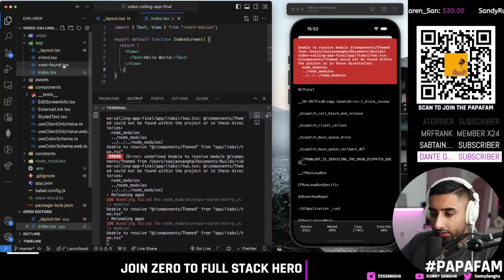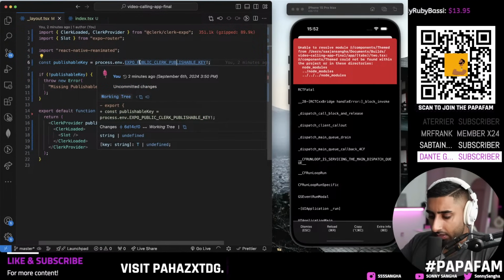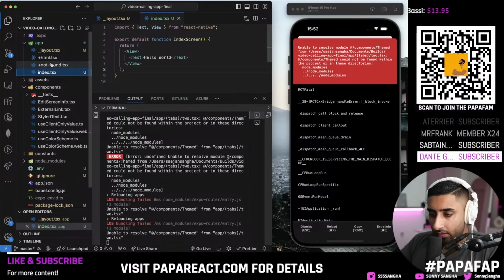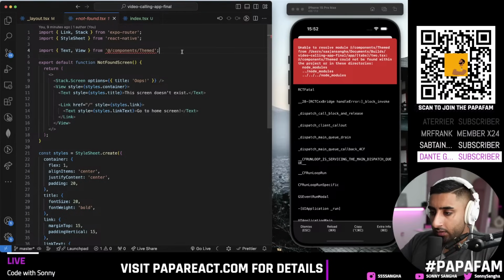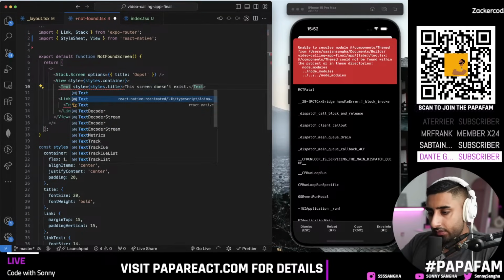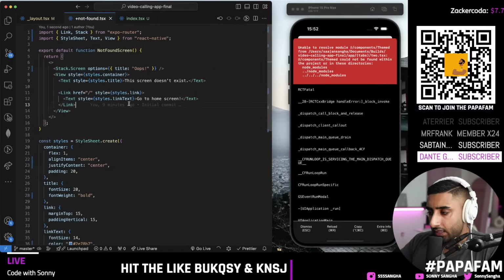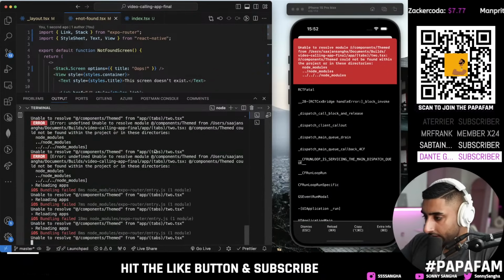And we have an error inside of our layout because I believe we're pulling it from components themed. Okay, so we were using themed somewhere. Again, it's very annoying. I just want a blank starting point. Not found here. Okay, let's go ahead and get rid of that. View, React Native, text, React Native as well. Okay, so just stay calm. Slowly debug one thing at a time. Head back into the app, get rid of it.